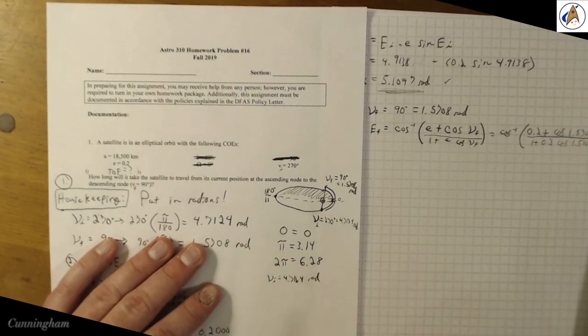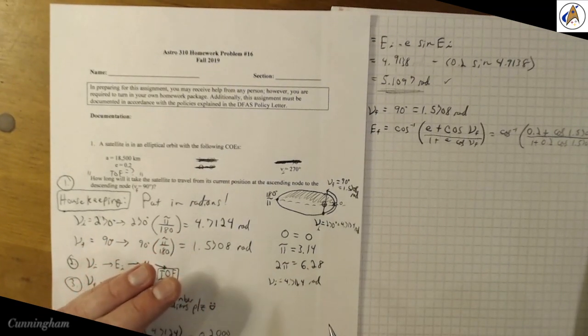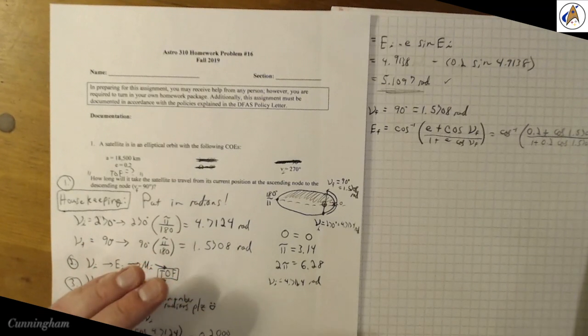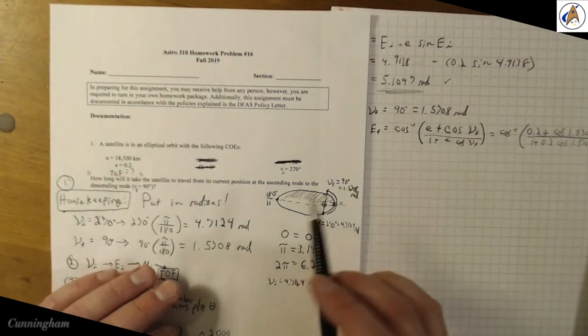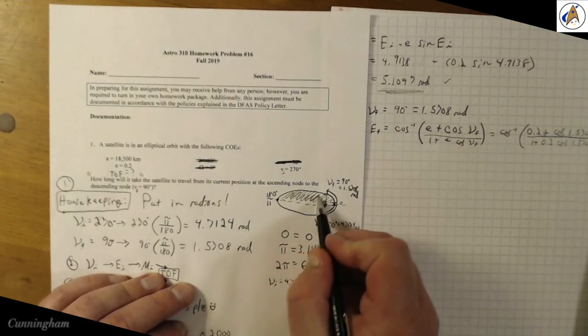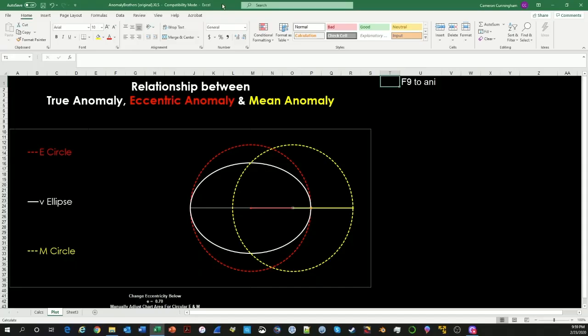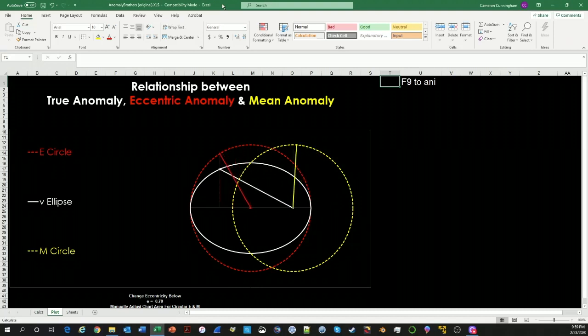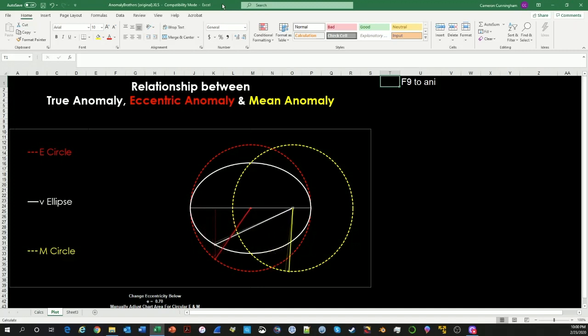is just making sure that true anomaly initial is in the same half plane as mean anomaly initial and eccentric anomaly initial. Same for final. True anomaly final happens to be in this upper half plane. So that's just going to be between 0 and pi. So that means that its brothers, eccentric anomaly final and mean anomaly final, also have to be in the upper half plane. Well, let's come back over here. We got our eccentric anomaly final to be 1.3694. Is that between 0 and 3-ish? Yes, it is. So it passes our half plane check. All right, so we're good to use then the mean anomaly equation.